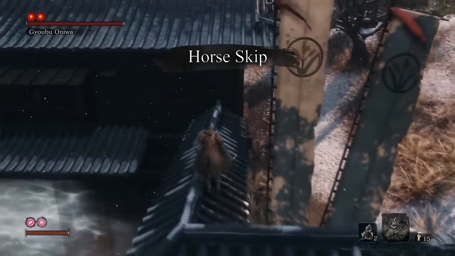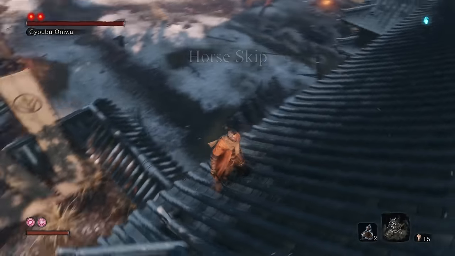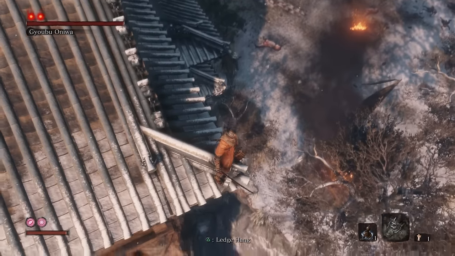You can keep going ahead now, but if you'd like to kill Oniwa for good before you leave, follow the roof along to the left and stand on the corner. He'll take care of the hard part for you.